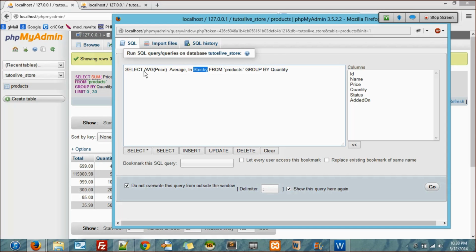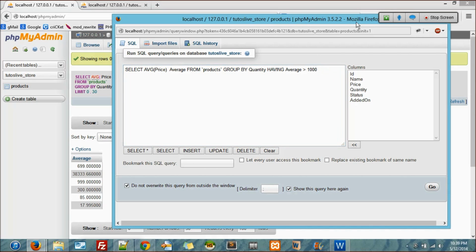Let's see what it returns first. Based on quantity, it averages the products, so average is nothing but the price average. So now I say select average, group by quantity, having average greater than 1000. What does this return?